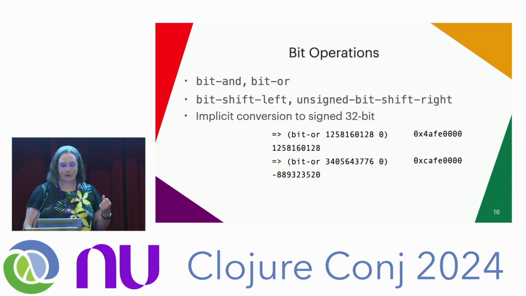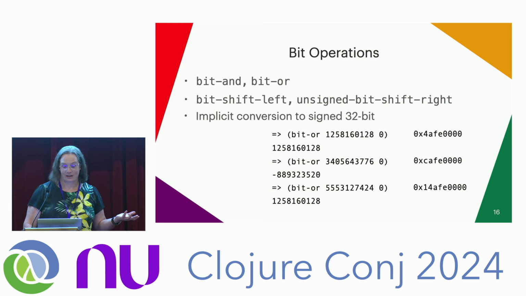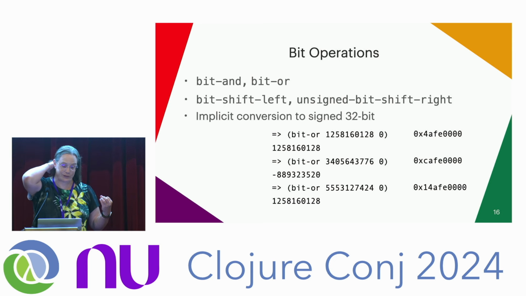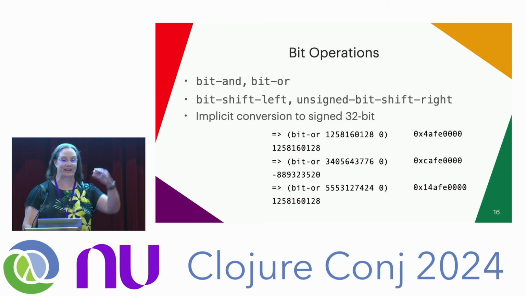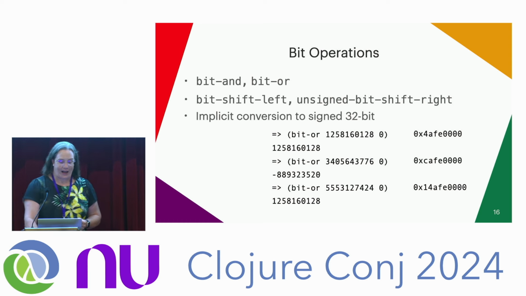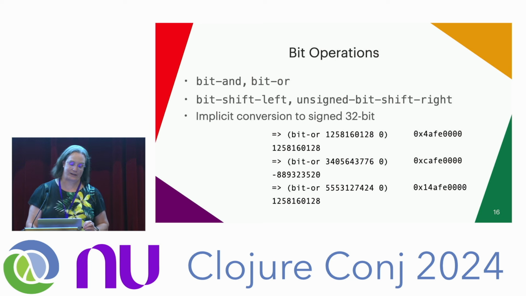Well, let's say I go for an even bigger number, and now I don't have that top bit set on for this particular number, but I do find that it's truncated the higher bits. So I've got sign flipping going on, I've got truncation going on. It's a little bit messy. But at least we know what we're looking for here.